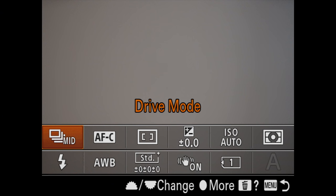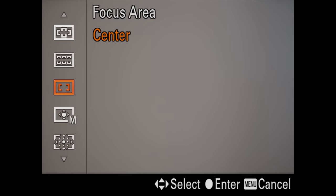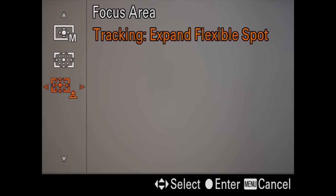However, by far the most important thing is, regardless of what you're using, on the modern cameras that support real-time tracking autofocus and eye detect autofocus, the LA-EA5 works with that even on the old A-mount lenses. And that's really what I want to get out and test today.